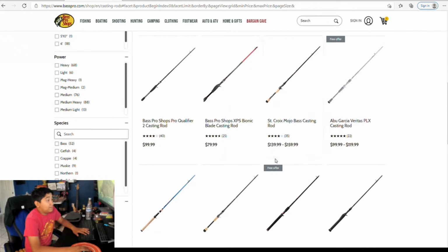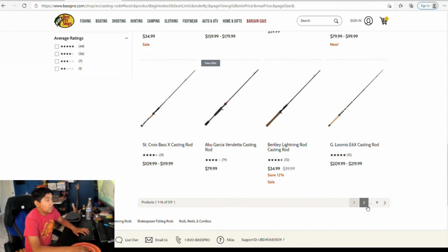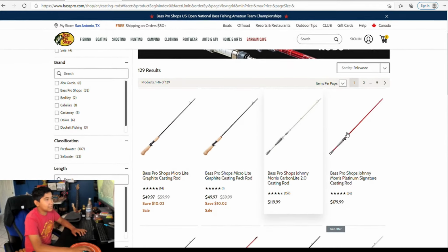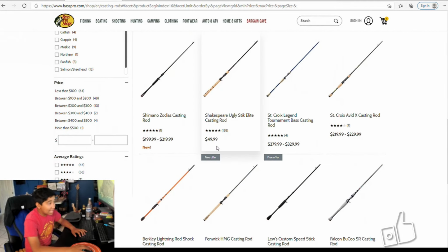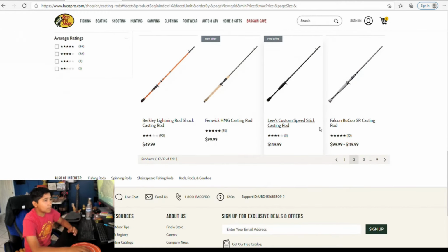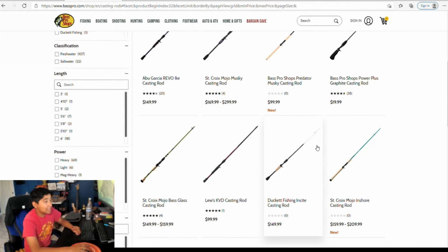Because we got a Lew's reel, now we gotta get a Lew's fishing rod. Oh, no, I know what to get, and I don't think they have it. If you haven't really noticed, I'm a really big Googan fan. I love the brand. I have a hat, I have glasses, I have a shirt, I have baits, as you already know. Not that long ago, they came out with a fishing rod, and it looks really cool. So, if I can find it, I'm definitely gonna add that to cart.